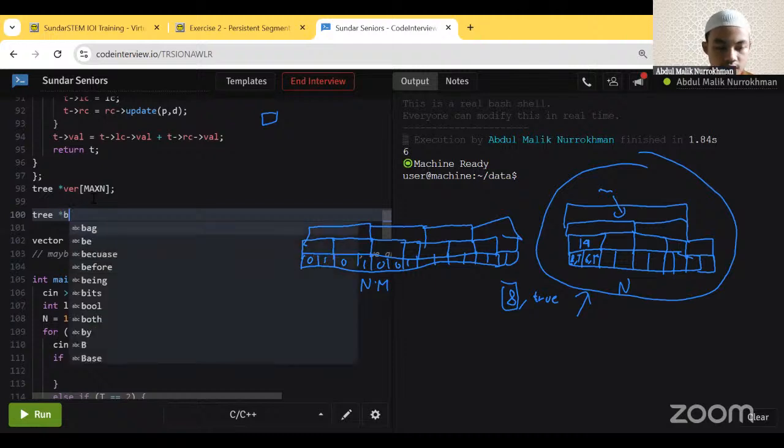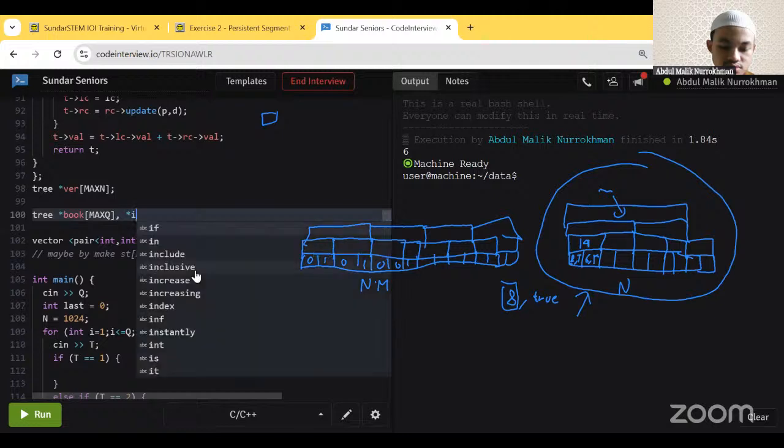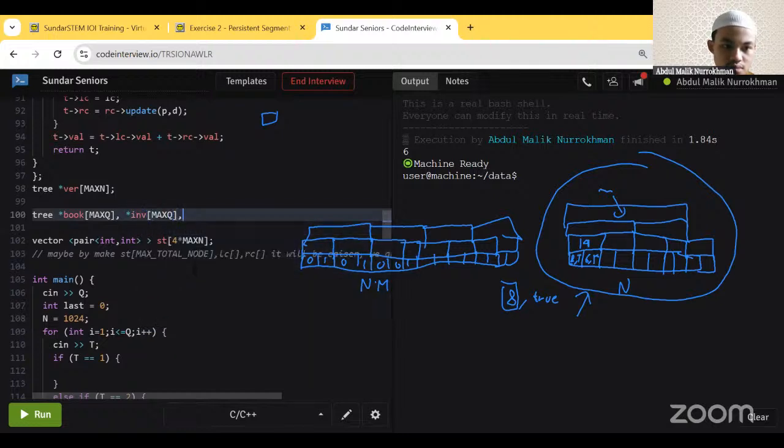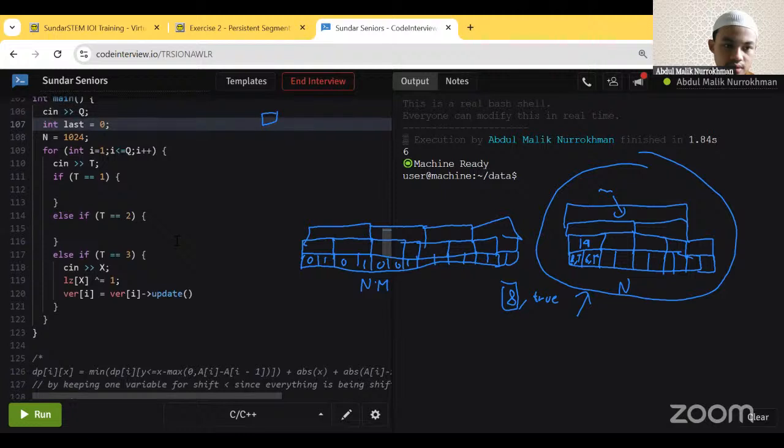At first, book and max q versions, and also whether it is inverted or not, and then the sum. Right. Initially, both of them are 0. When we build the segment tree, all of the values are 0. And this is a sum segment tree. All right.